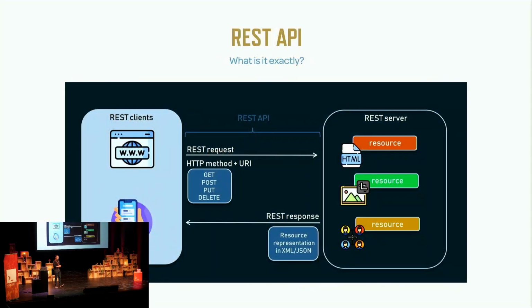So where is the API now located? To simply give a quick overview, the REST API is always in between the client and the server. Generally, we do REST requests or HTTP requests, how we named it here, to do a request to the server using one of those verbs: GET, POST, PUT, or DELETE. And the other way around, we get a response back from the server, generally a representational file format, XML or JSON.